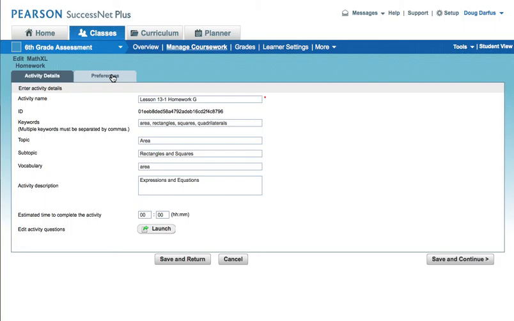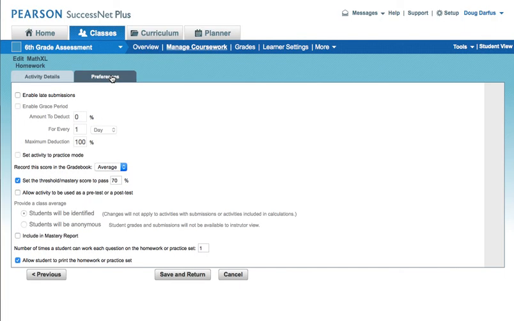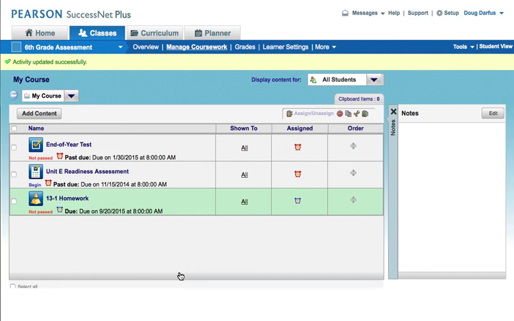And right here I can click Preferences. And so down here at the bottom, I can change again the number of times a student can work each question. It's set to 1 right now, but if for this particular assignment I want it to be 2 or 3, all I have to do is hit Save and Return. Now again, this just sets the number of times the students can hit similar exercise. There's no place that I've found that you can only give them one shot. I hope this answers your questions.